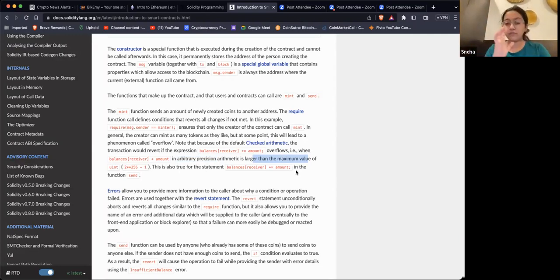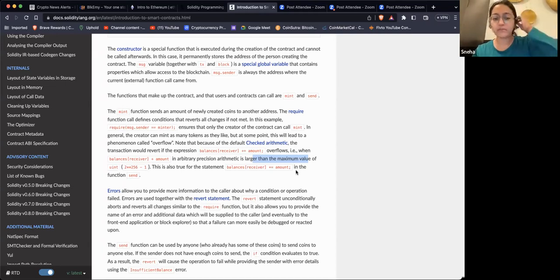Lots of details, lots of things to focus on. I had already explained that require(msg.sender == minter) is basically acting as an authentication process, right? So the person who's minting shall be the person who's creating, who's calling that smart contract.